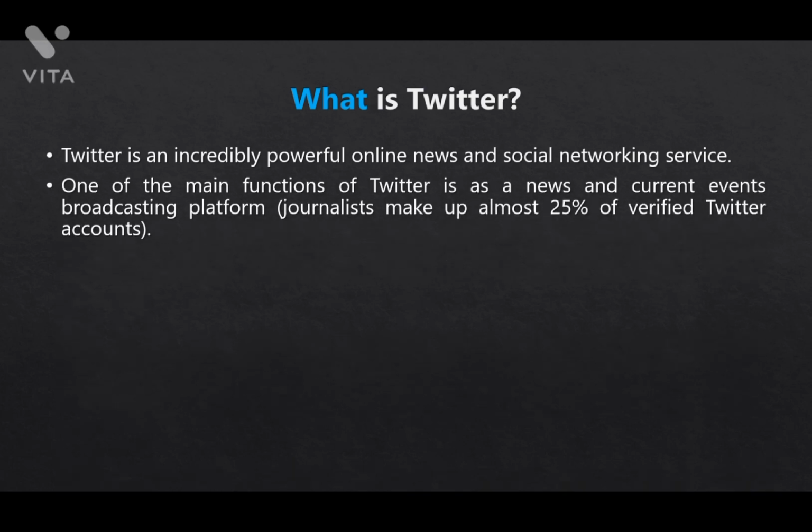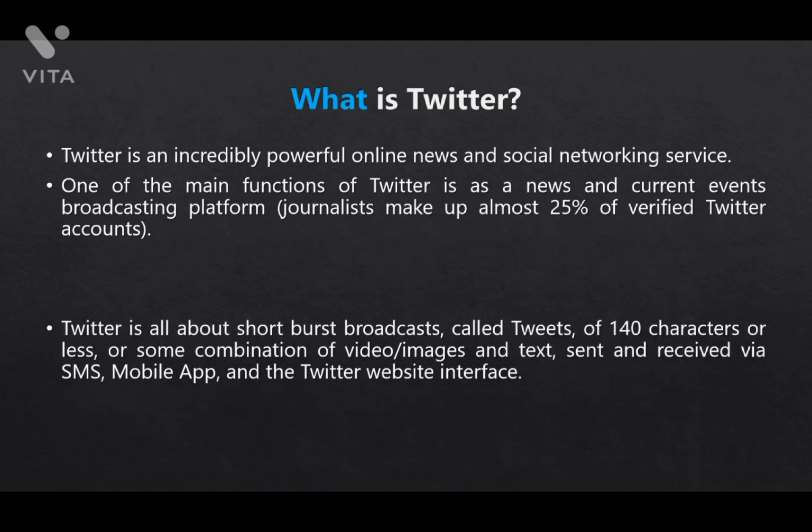Firstly, one of the main functions and uses of Twitter is as a news and events broadcasting channel. In many ways, it's more like a news ticker than a social networking platform, albeit a news ticker where you get to choose what news you want to hear about by choosing who you follow. In fact, it's become a must-have resource for news networks and journalists who want to stay in the know about anything newsworthy happening in their areas. Journalists make up almost 25% of all verified Twitter accounts.